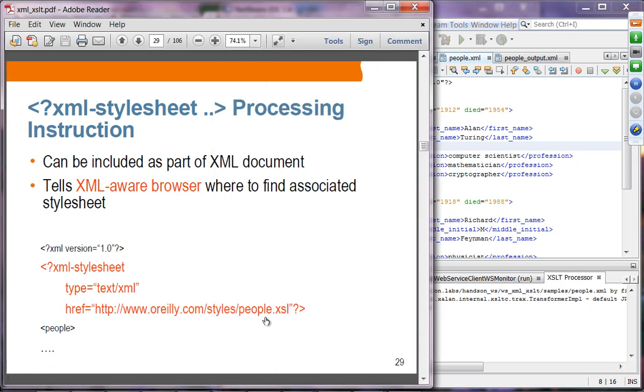Basically it will point to what style sheet it wants to use. This is where the browser reads this XSL file and then applies the transformation for you. Again, most browsers handle the XSLT transformation by reading this XML input document and also applying this transformation.